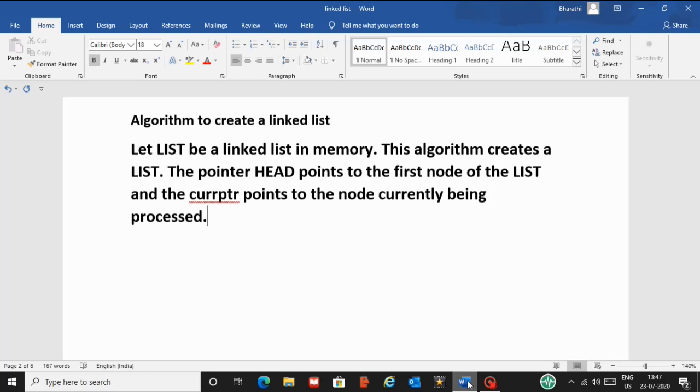Getting it? Now there is no list available, so I would be creating a new list. How do I do that? That is the algorithm. When I say insertion of a node in the beginning, end, or at a given location, it means that a list is already there, and to the already existing list I am going to add a new node. But here the list is not there, I am creating a new list. Getting the difference between the two? Insertion happens to an already existing list.